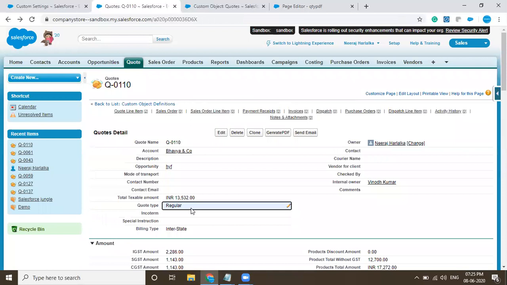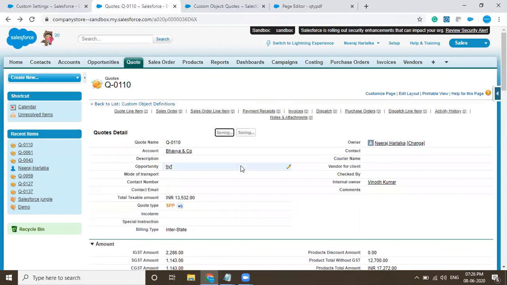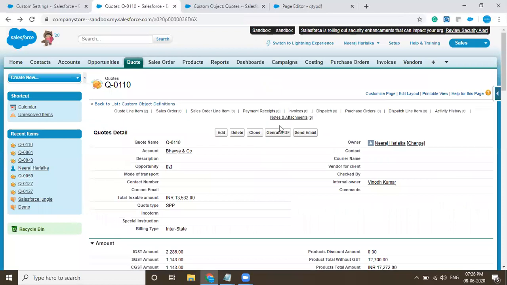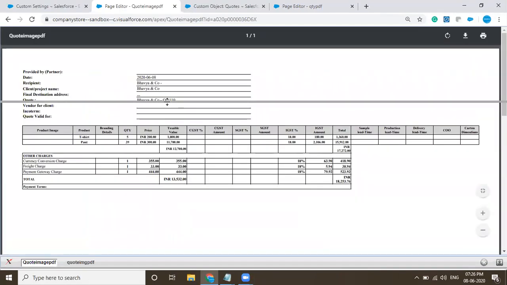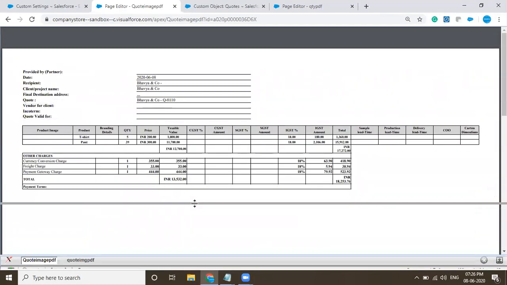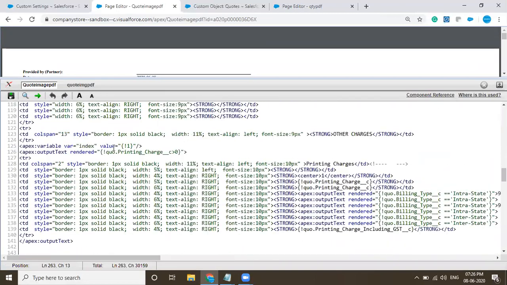Nothing special. If you go to the SPP, it is another type of requirement from the client. Again, you can see another requirement. If you go to the code, it is the same HTML CSS code.